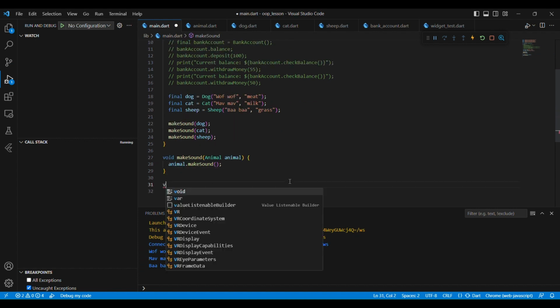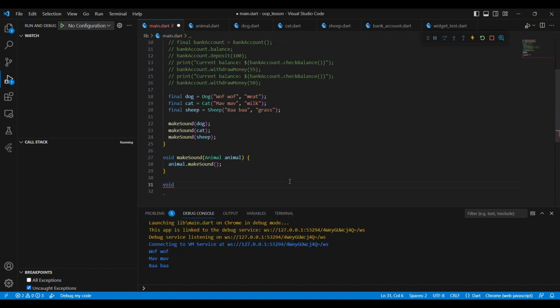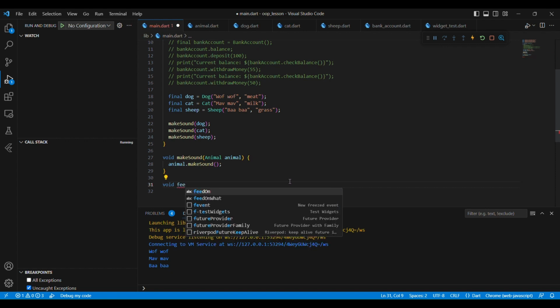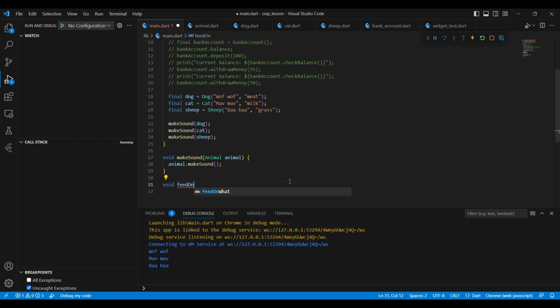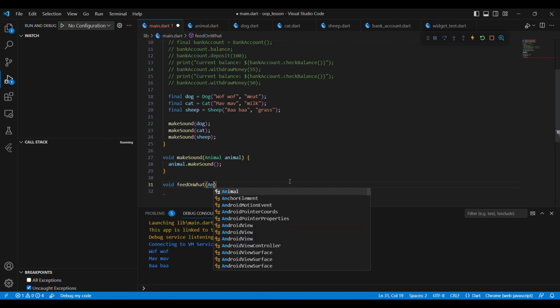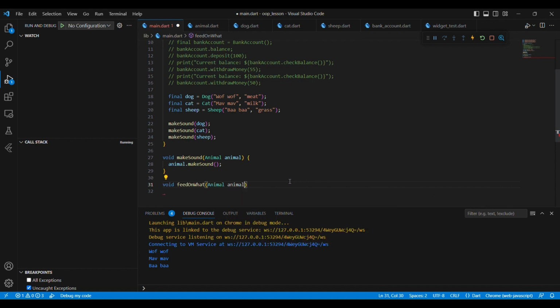What if we make another method like feedsOn what? And also require Animal here. Let me show you another way. I mean, what if we put Dog here?